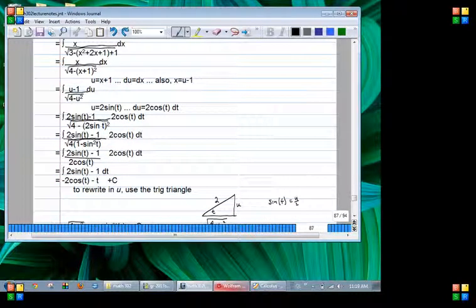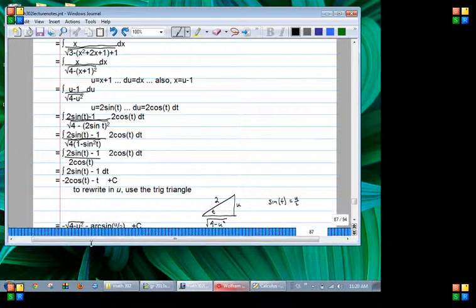So now we have our triangle, but what are we trying to replace? The t. So first we're trying to replace cosine t. So what's cosine t? Right, square root of 4 minus u squared over 2. So that's cosine t. Now we also have to replace t. What's t? t is arc sine of sine. Right, so sine t is u over 2, so t is just arc sine of u over 2.